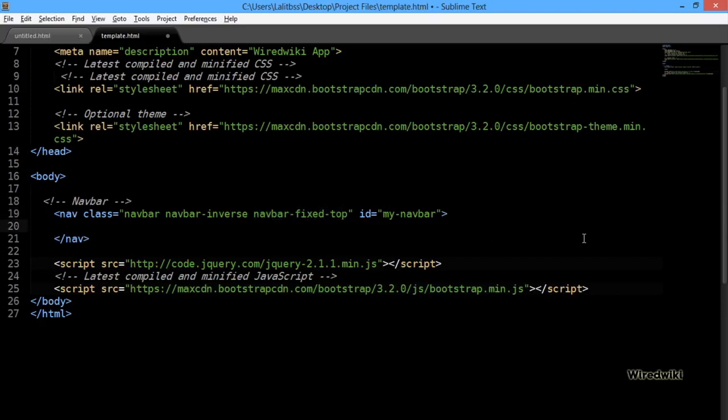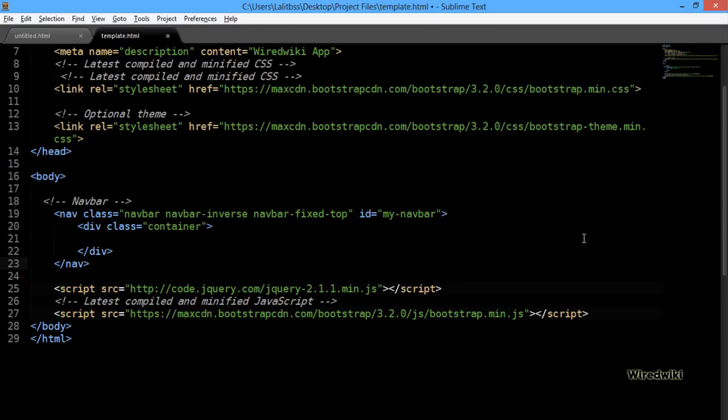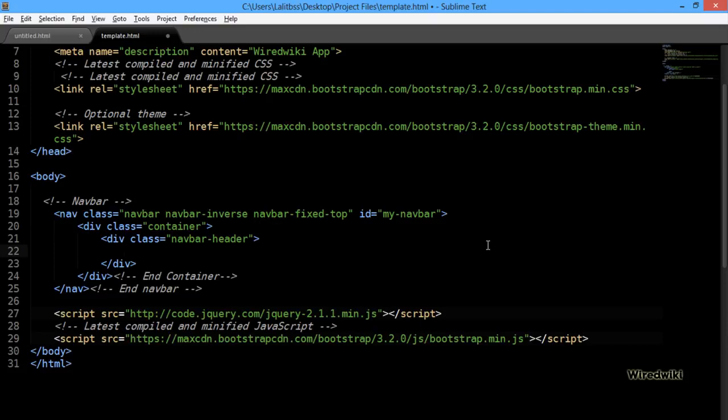So inside the nav bar, I'm going to create a div with a class of container, and I'm going to put everything inside my navbar inside this container. Let me just close this. Okay, so inside the container, I'm going to create another div with a class of navbar-header. Now, navbar-header is a class inside Bootstrap. You put your website logo, website name, a product name, whatever you're selling or using or creating inside this navbar. So I'm going to show you what I mean.